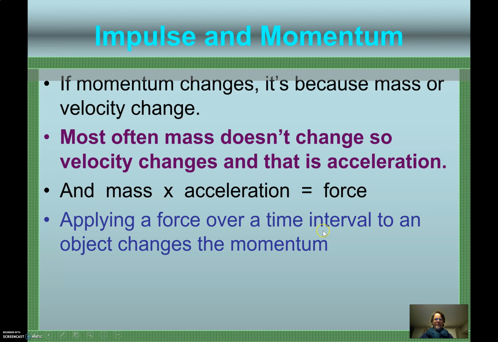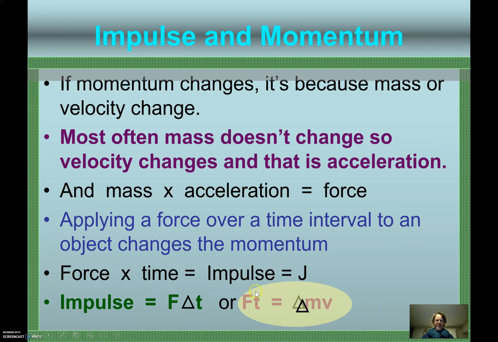We're going to apply a force over a period of time to change the momentum. So force times time is what we're going to call impulse. It is a vector amount because force is a vector, time is a scalar, and a vector times a scalar is indeed a vector amount. An impulse gives or takes away momentum, and it's going to be directional. I is for current in electrical systems, so J is the next letter. But here's the point. A force equals your mass times your acceleration, and your acceleration is your change in velocity per time. So you're actually looking at F equals m a.